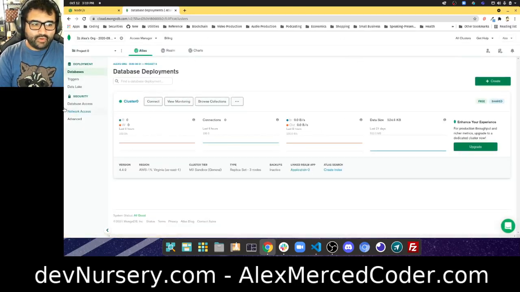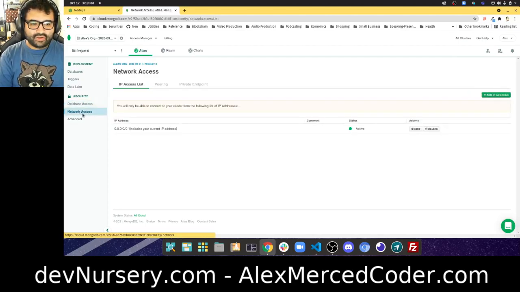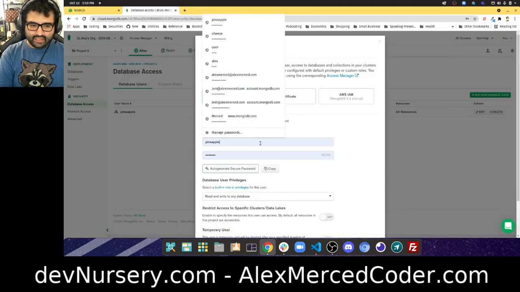And what I'm going to do is create a temporary user. So I'm going to say database access. But essentially, if you're just signing up and you're using this, what you really want to do is make sure that you have all IP addresses whitelisted. And create a user. So we'll just create a user.